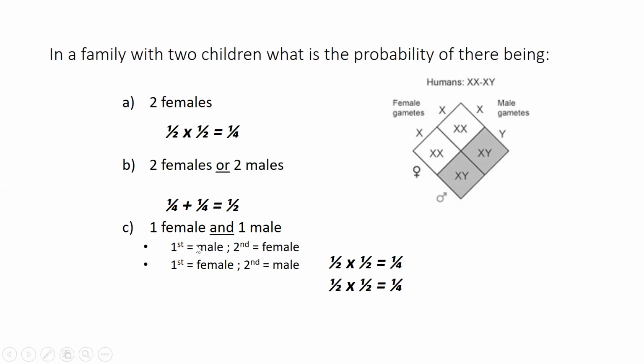So in both cases, you come up with this ratio, right? There's half a chance of being a male in the first child, half a chance for the second, and the same thing goes for the second set. So we have these 2 combinations, and we end up with these 2 probabilities for each set. When we figure out the probability of this scenario, you add those 2 probabilities together and get 1/2 as your answer. Does that make sense? Okay, great.